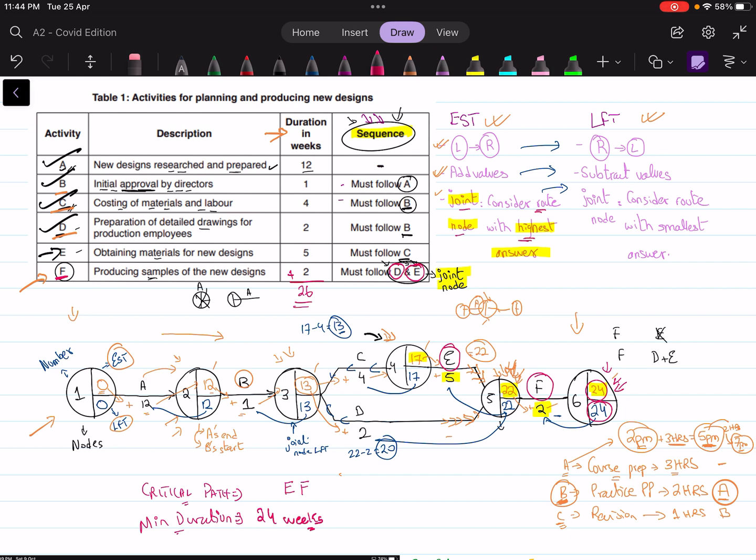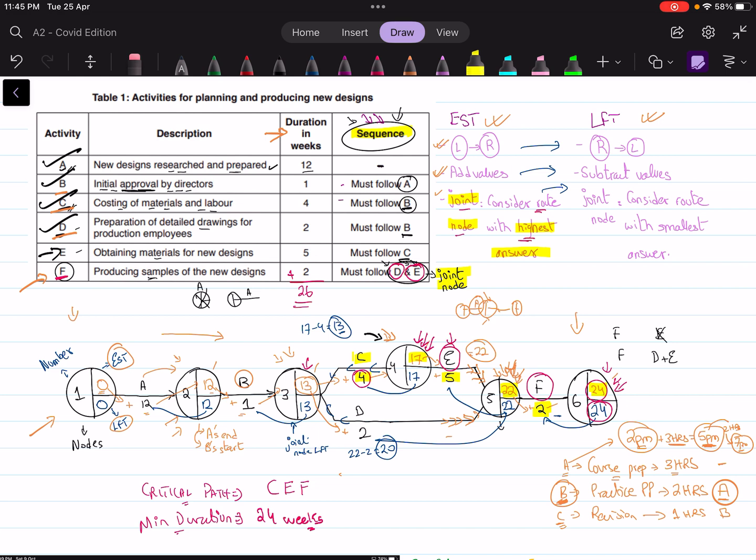So activity E helped us to calculate 22. But in order for activity E to help us calculate 22, we needed 17 here. How did we get 17 here? We got 17 when we added 13 and 4, which means that we used activity C for our calculation as well, indicating that C was an important activity as well.